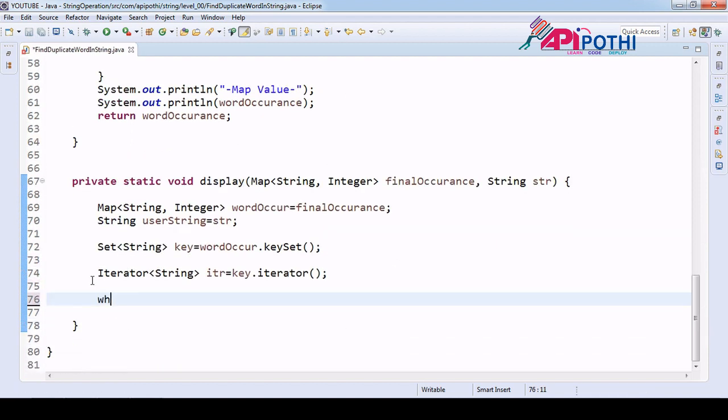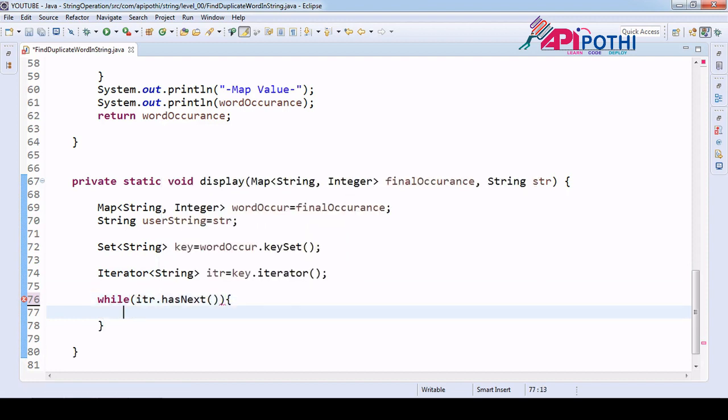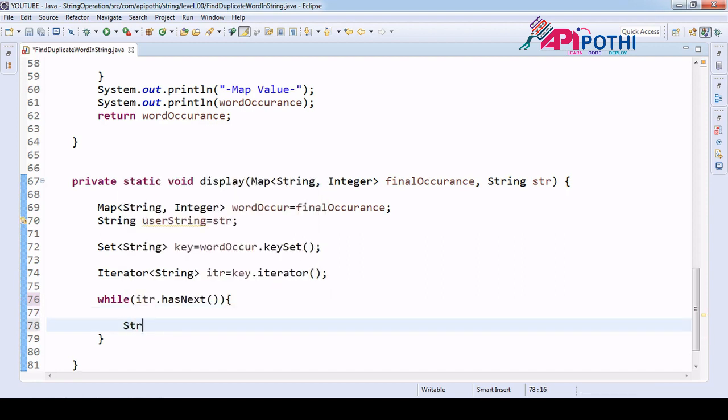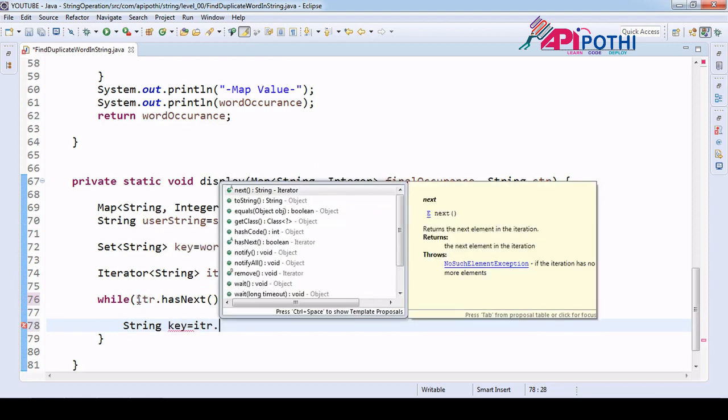Okay, now we have to iterate it. Sorry, while itr dot hasNext. So we have to print here. We will say here string key equal to itr dot next.